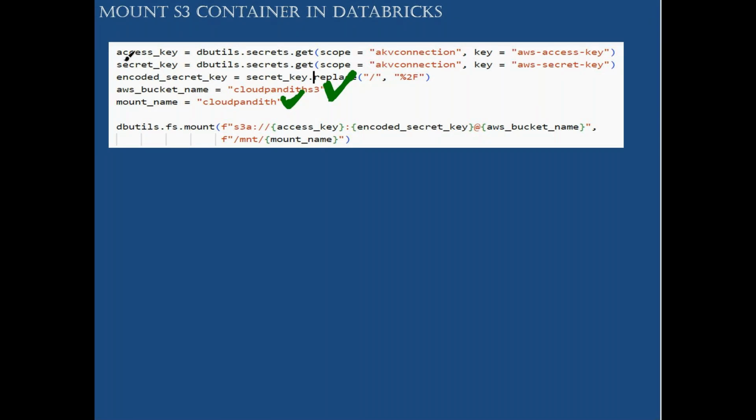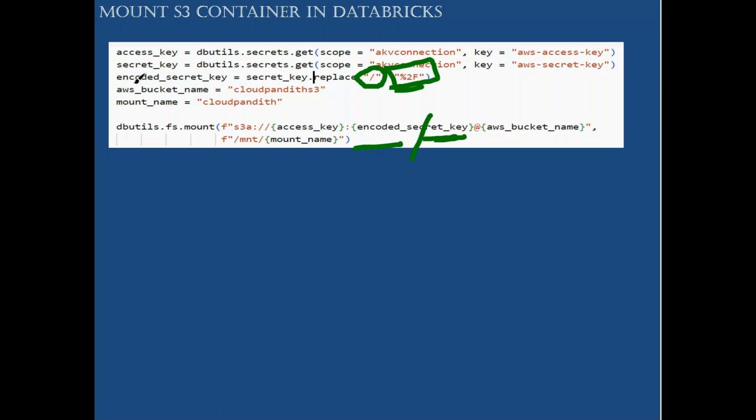Now we need to have an access key and a secret. There are two things we need. But if you look at the secret, what we are trying to do is replace slash with %2F. Because if you have a slash here, it is as if you are passing some extra value. So that's why if you have a slash, we need to replace it with %2F. That will be understood by %2F.